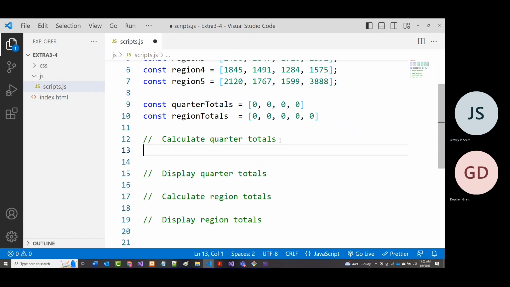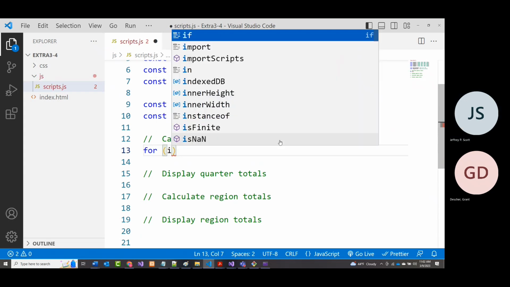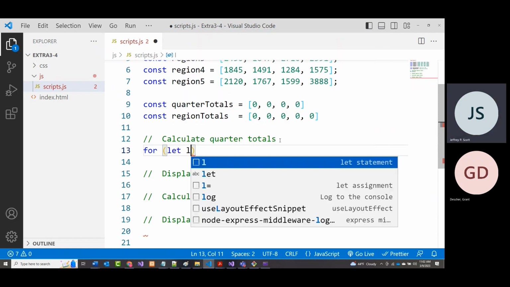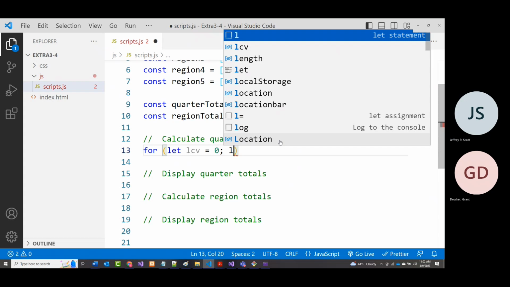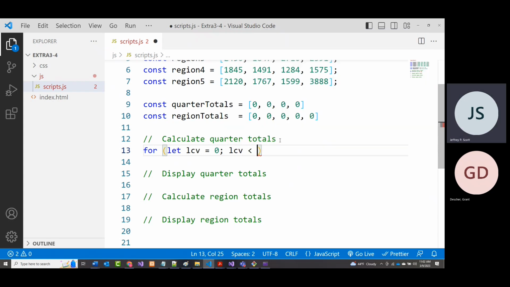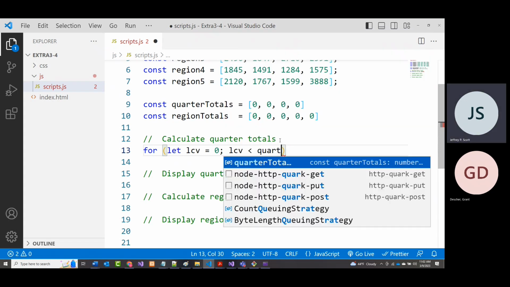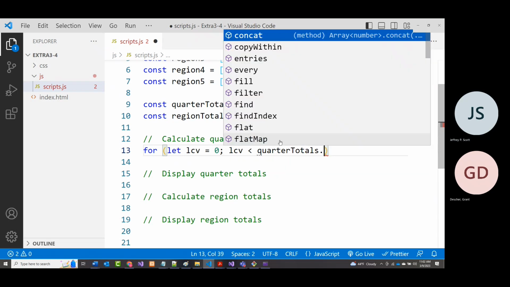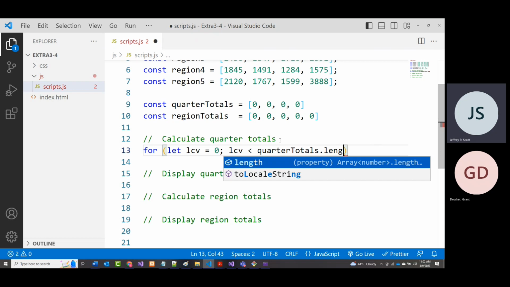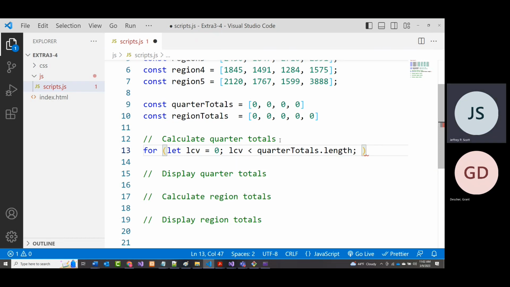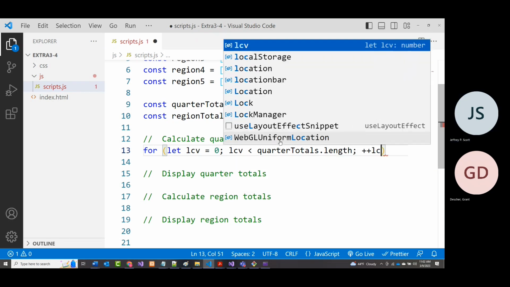So what are we going to do here? Well, let's set up a for loop. So for let LCV equal 0, LCV less than quarter totals dot length, plus plus LCV.